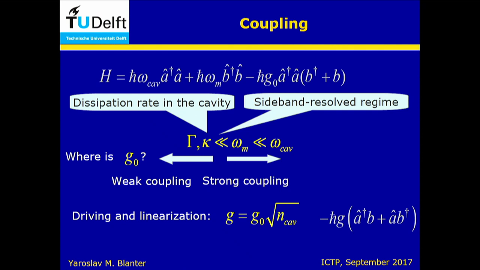Now, what you can do, you can say, okay, maybe we don't need that. Maybe what we need is we can put a lot of photons into the cavity. And if you put a lot of photons into the cavity, then the system is almost classical, right? Because if you are in the regime of the number of photons much bigger than one, it's almost classical, and we can linearize it. And say, okay, this a is approximately the square root of the number of photons. I will explain in a second why it's approximately and not exactly.